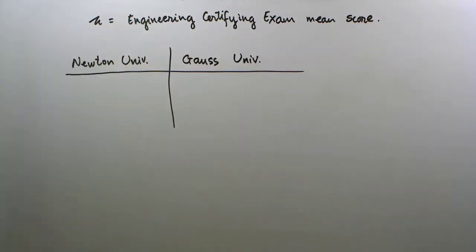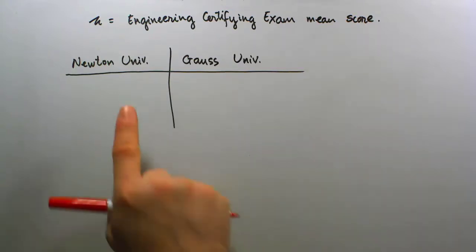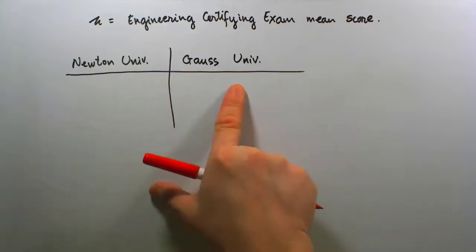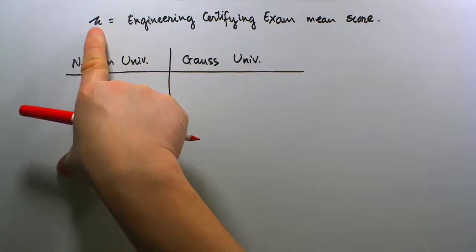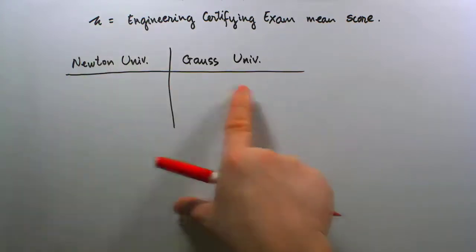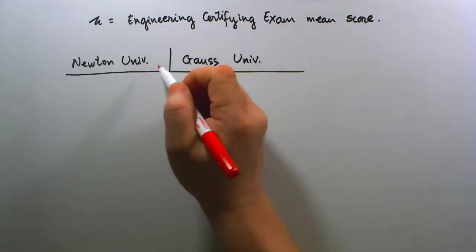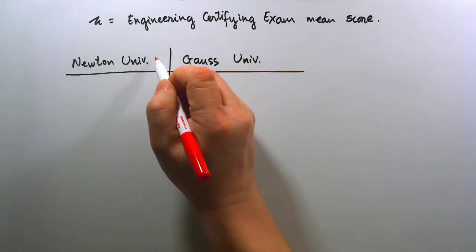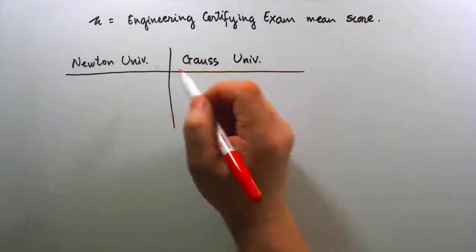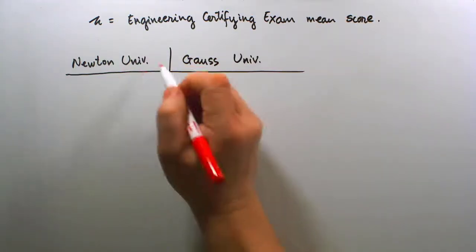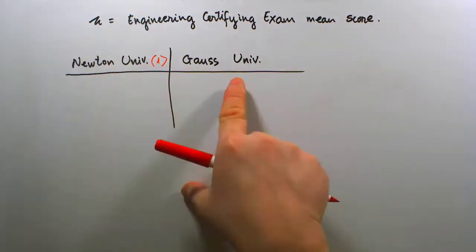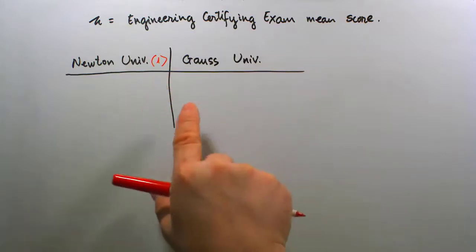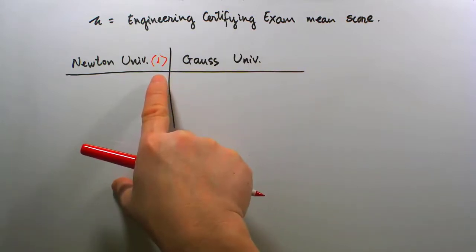And so just like the idea that I explained in the general lecture, once we realize that we're working on two separate populations, and we're trying to compare their mean values respectively from these two different populations, then it is extremely convenient to give a numerical label to each of our populations. And so I can now label this population 1. It's not because I favor Newton University over Gauss University, it's just a choice, as I have explained so many times back in the general lecture.